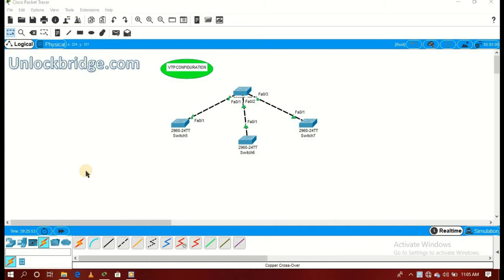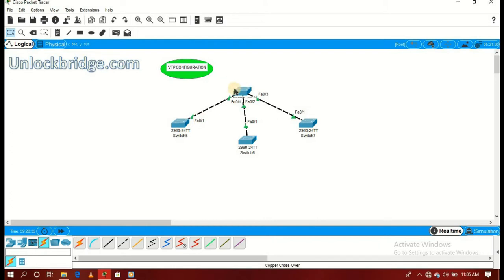So from here right now, we are in the configuration. I set four switches in the topology, and VTP configuration allows you to apply client and server configuration on the switch. So you can configure this one as a client and this one as a server in order to monitor all these client switches down on the ground here. Right now we are going to apply VTP configuration in order to control the switches on the clients.